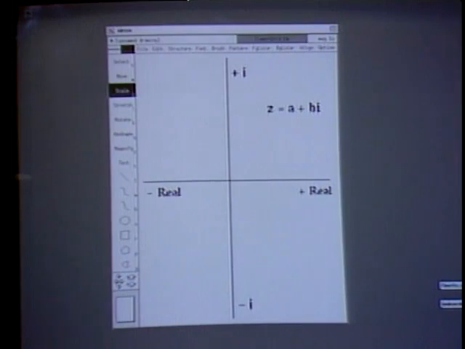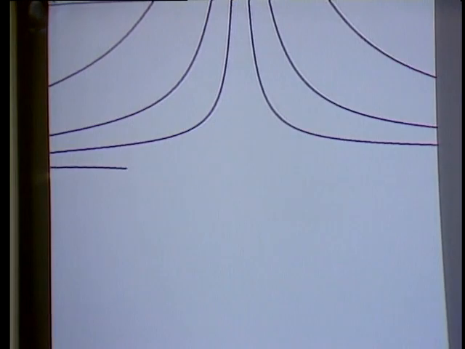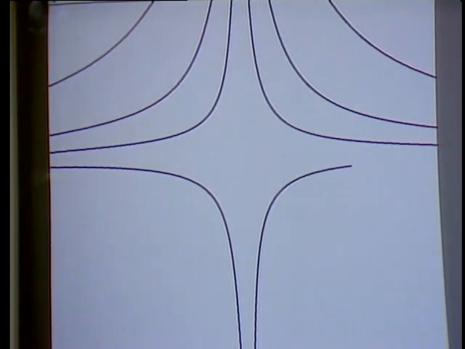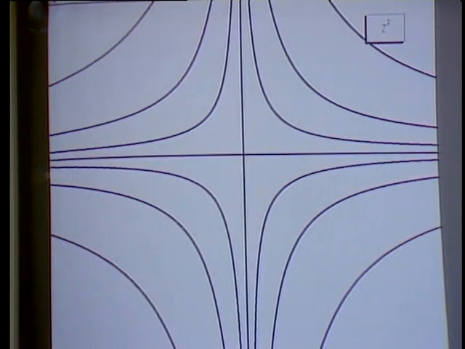If we take the complex number a plus bi and we call it z, and then we make a formula out of that and square it and say z squared, or the quantity a plus bi squared, we get a plot that looks something like this. What we're looking at are just a few of the lines that are represented by the formula z squared. What we're really seeing is an example of the enormous power of using a formula made up of complex numbers. In this very simple formula, z squared, where z is the complex number a plus bi, is contained all of the information to generate an infinite number of lines in between each of these lines on the screen.